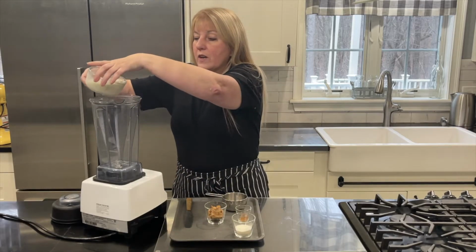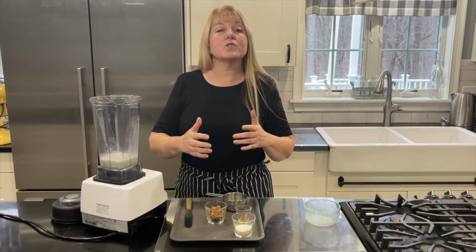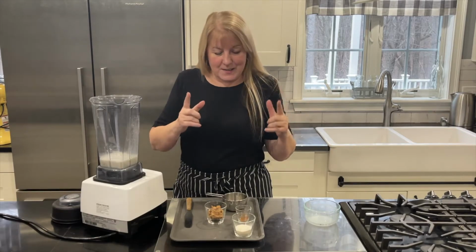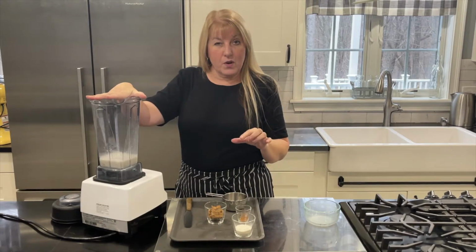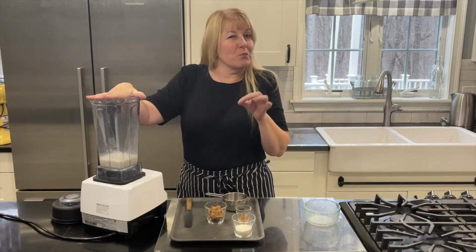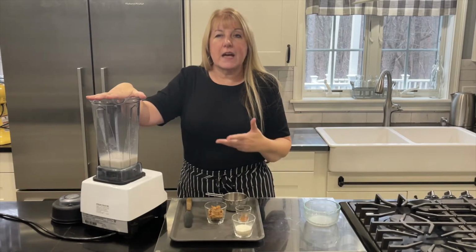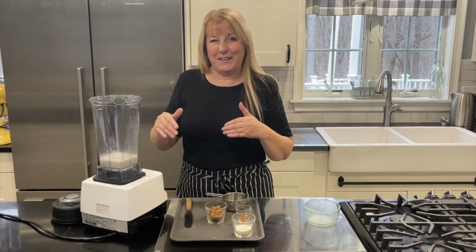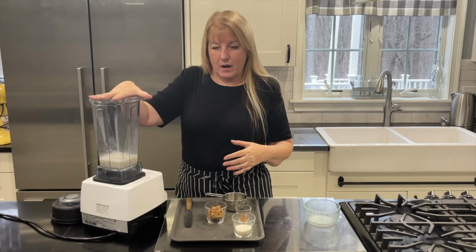So we got our blender, and nut milk goes in. You can get the quantities for this in the recipe, and I do recommend that you follow the quantities for maximum deliciousness. This was actually almond milk, but you can use any nut milk you prefer, although of course that will change the flavor. Nutritionally you can use any nut milk that you have on hand. If you prefer hemp, you can use that. Macadamia, you can use that. You can even use the thin carton coconut milk, although that's significantly going to change the flavor of this shake. Almond milk is one of the most commonly used ones. So our almond milk is in.